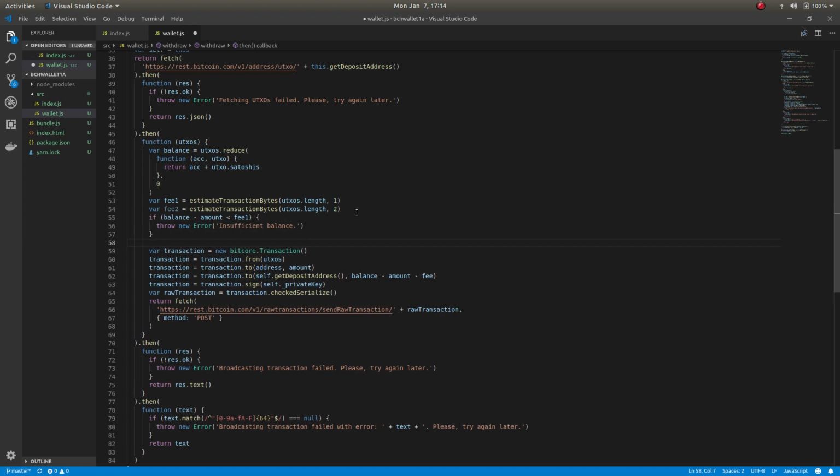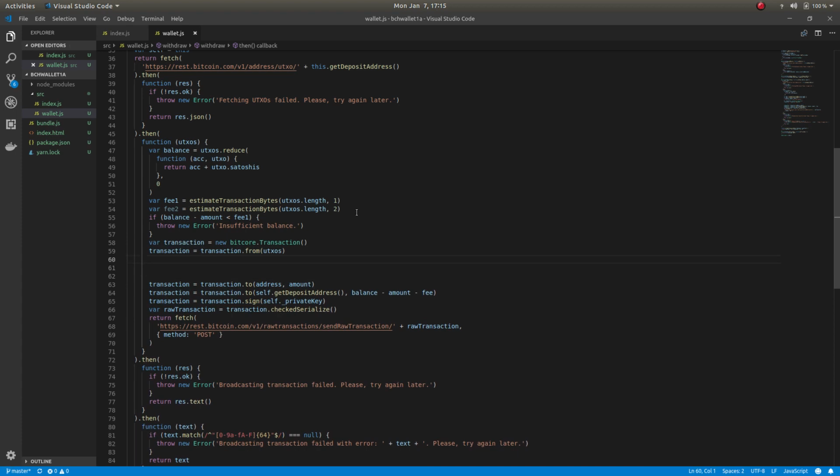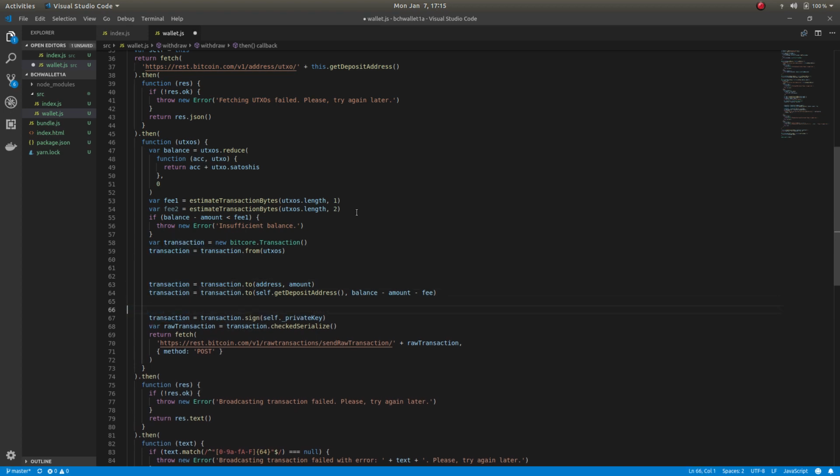If that error doesn't get thrown, that means that we're definitely going to be having a transaction going on there. So we can actually leave these two lines untouched, because after that point we're going to be sure that we're going to be using those, essentially creating a transaction from our UTXOs. The things that can change now are the outputs themselves. That means that after the definition of the outputs, the rest of the code will also stay the same. The part that we need to define here is which outputs we're going to be sending. In order to figure this out, the first thing we need to do is think whether we're ever going to have a change amount or not.